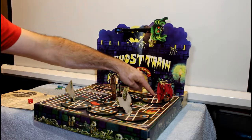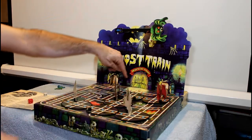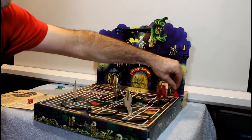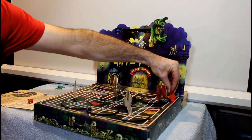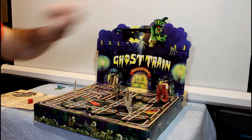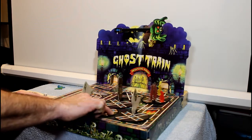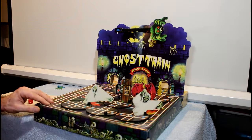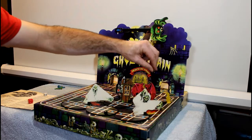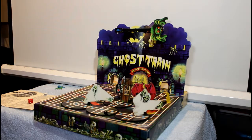Now, as you come along, make sure all the tracks are all lined up before you start playing. As you see, this guy rolls 1, 2, 3, 4, 5, 6, and it's got an arrow there. So that means he's got to step on to the spinner. And it says spin. So it's his turn to spin, so he grabs one of these and spins it a quarter until the track lines up. And there we go. Then this guy has a go, 1, 2, 3, 4, 5, 6. He misses that one. This guy rolls, and so forth.